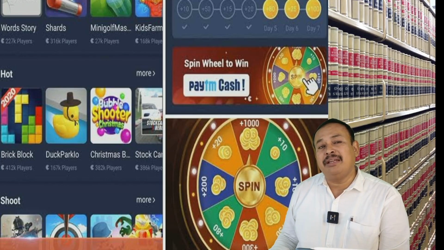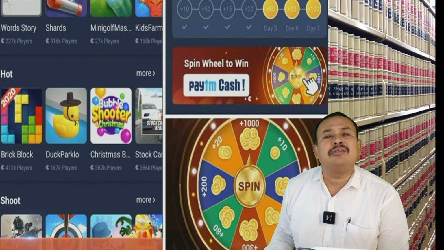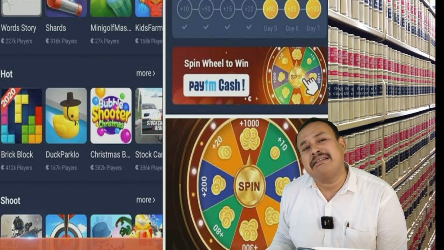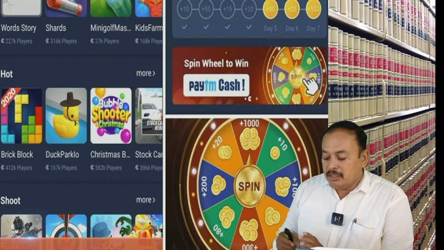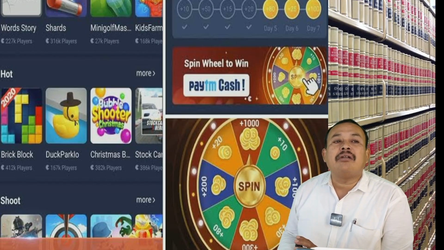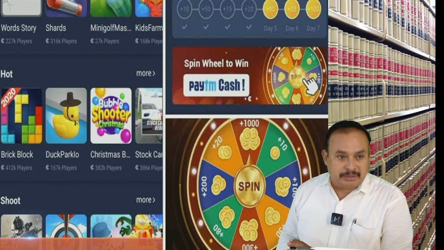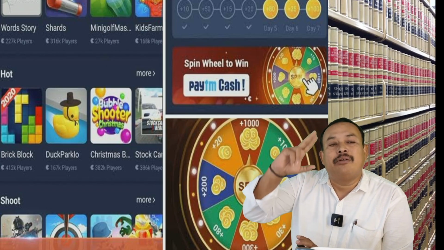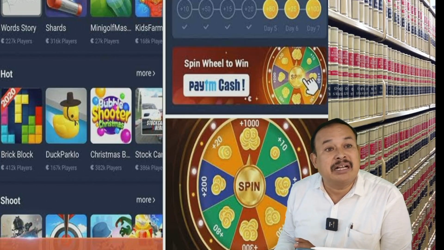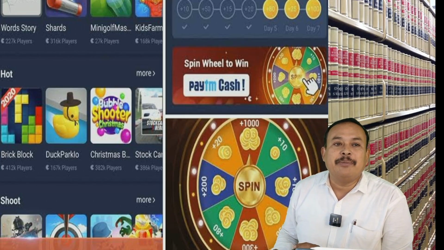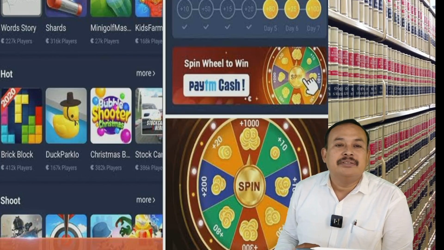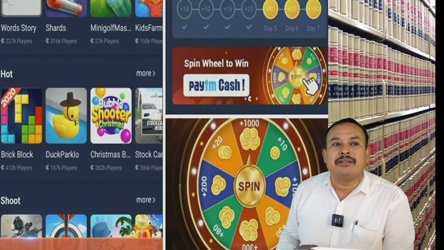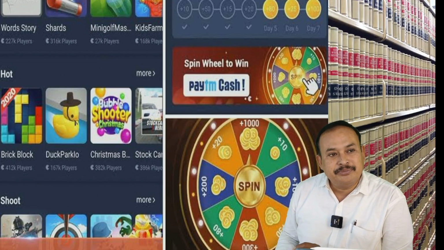If the online money gaming supplier says, no, I am not interested in having a place of business in India, nor interested in appointing a representative in India to pay GST, then the government says, we are not interested in operating your business in India. We will cut it in the cloud. Your supply of goods will be cut in the cloud. If anybody opens your online money gaming website, the system is going to show an error: Oops, contact your service provider or the supplier of the online money gaming.